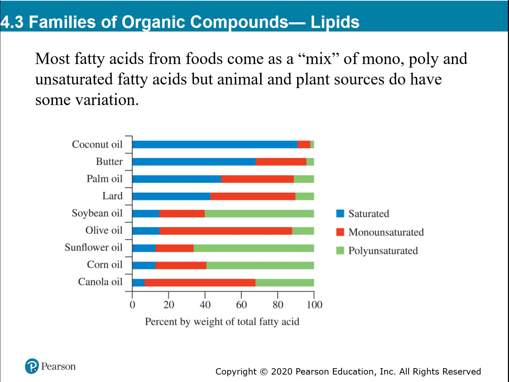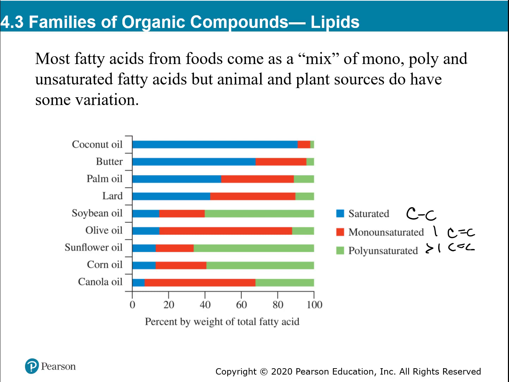But now if you look at different foods, you see that you don't have just one kind of fatty acid in a fat or oil source. So looking at this, the blue is saturated. So saturated means what? Single bonds, right? So saturated means all the carbon-to-carbon bonds are single. Monounsaturated means we only have one double bond in the chain. That's monounsaturated. Poly means two or more, okay? I'll just put more than one.